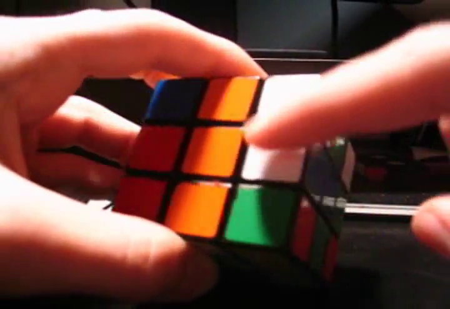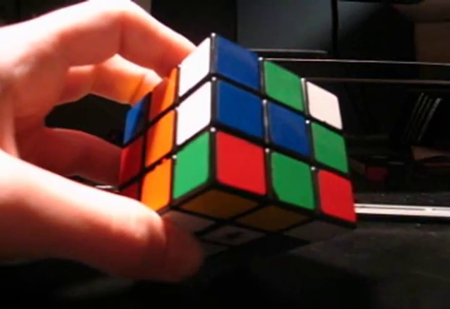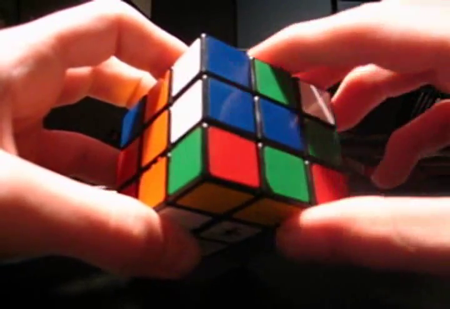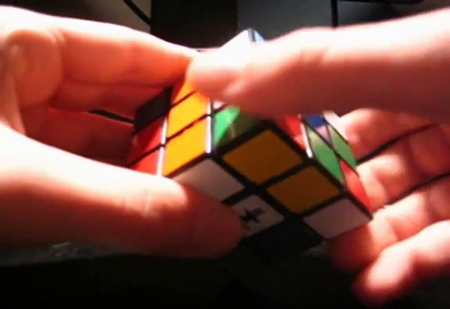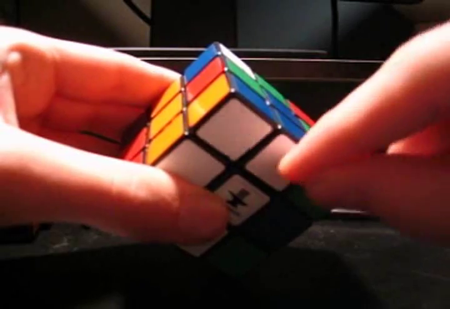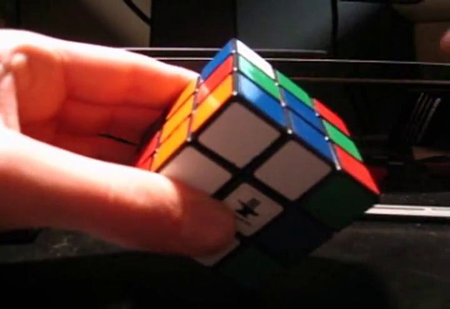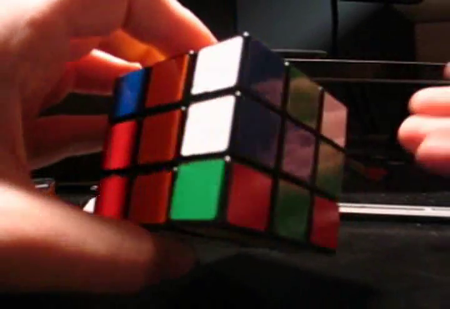Same here, you have this blue-white piece, and it's connected, but it's in the middle layer. All you have to do here, since you're not going to affect anything by doing this, just turn this down into place, and you have this blue-white piece in place. This is the same thing as if you have the blue-white piece up here, it's just one turned down, so you just turn that into place.